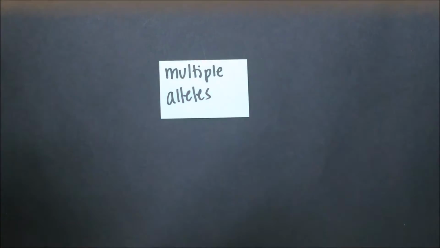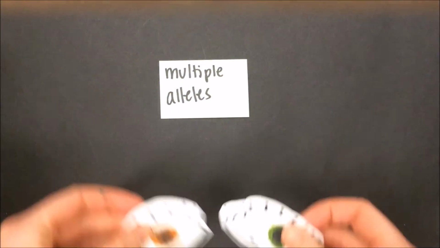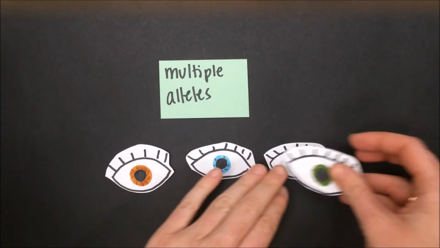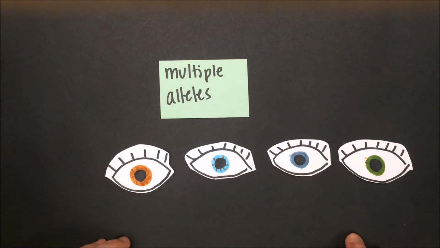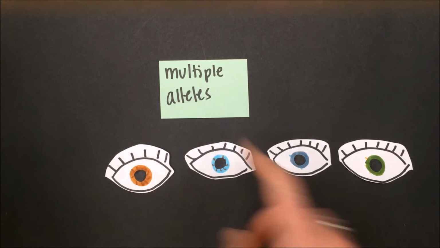Other times we might see multiple alleles at work. Multiple alleles simply means that there's more than one place on a chromosome, or perhaps more than one chromosome carrying more than one gene that dictate a certain phenotype. We know this to be true just by looking around our classroom or looking at a picture of our friends. No two people have exactly the same eye color, skin color, or hair color. In humans, there's a great variety. That's an example of some traits that are dictated by multiple alleles.